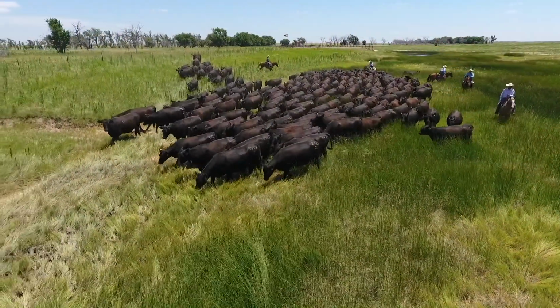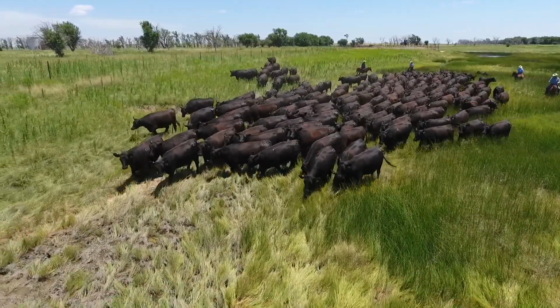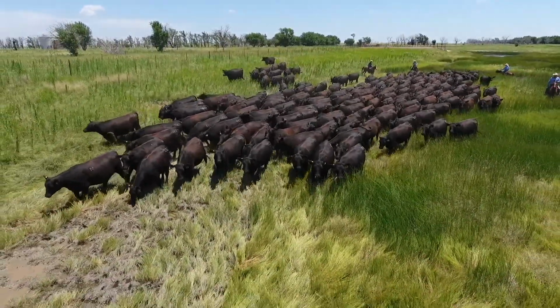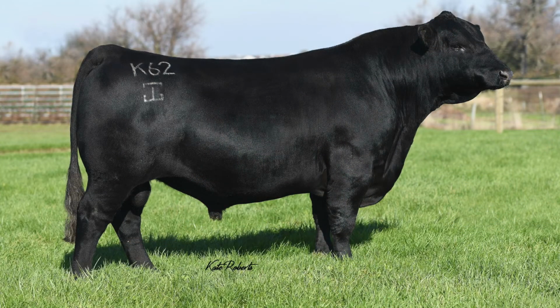I think when you look at Gardner's female sale over the last couple of years, Brian, those Surefire daughters have been among the high sellers. And I think the reason is everything you described, but also when you look at the phenotype of those daughters, they're moderate, they're easy fleshing, they're big bodied, and people really appreciate the type and kind of those cattle in addition to what they do on paper. As you talk about him being a high-selling bull, it's because he's a crossover bull. He appeals to a lot of our seed stock producers, and he is also a staple, as you said, in the commercial calving ease market.